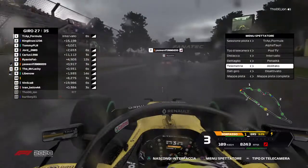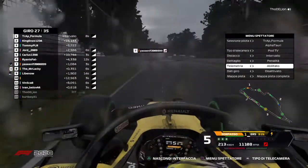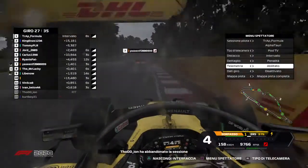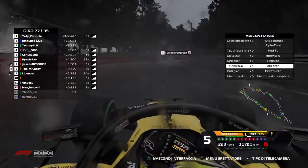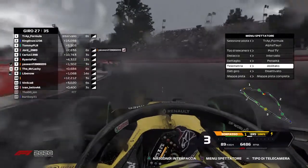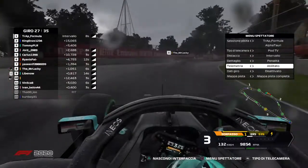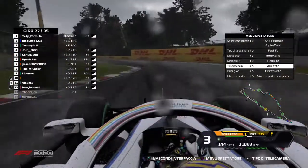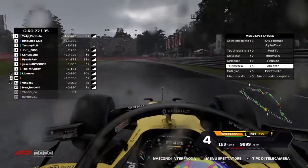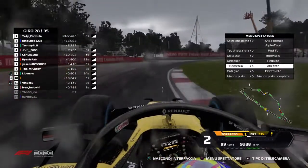Oh, so that's interesting. Oh, and Trap Formula, 8 seconds worth of penalties now. That's a little bit different now. Yeah, and the race is taking a whole other shape. But now we need to follow the pace of Christoph on wets, because the track is kind of... Oh, he was almost losing the car. Okay, yeah, he's struggling for grip.